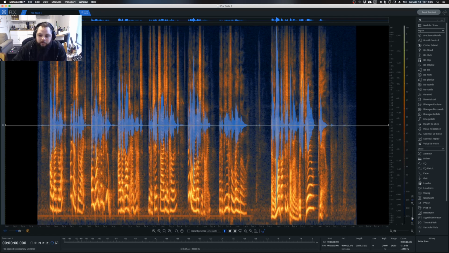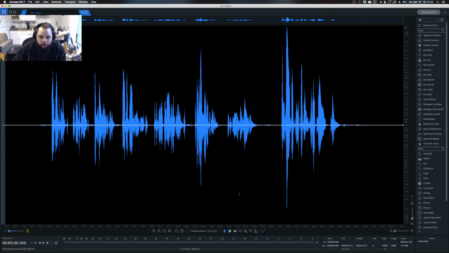So here's the clip that we were just looking at in Pro Tools. We see a couple things. The first thing we see is that we've got our standard waveform here in blue. And if I default that, we see it a little bit clearer. And then behind it, we see this orange to black gradient. So what are we looking at? Blue, this part, is our waveform. It's a waveform like we're used to looking at in any DAW.